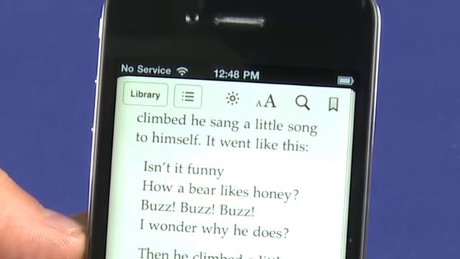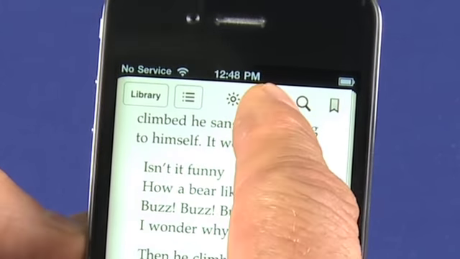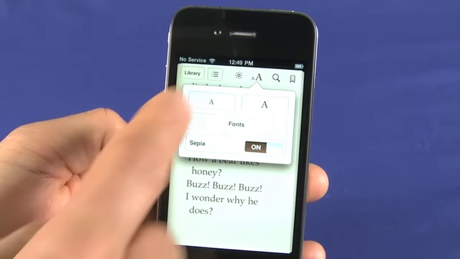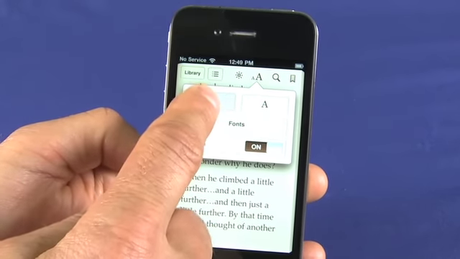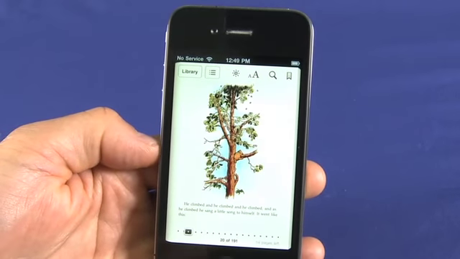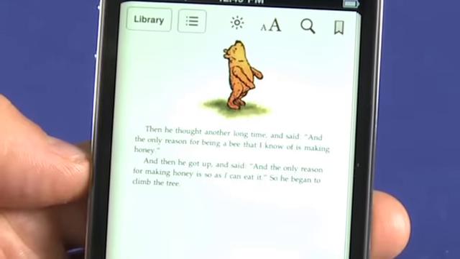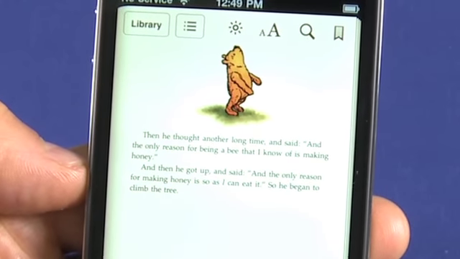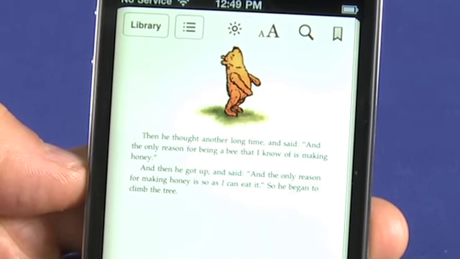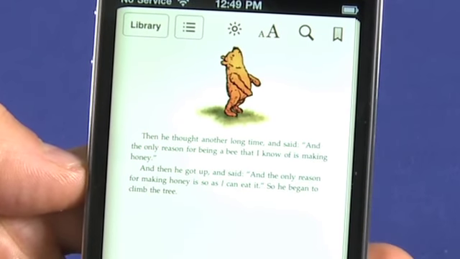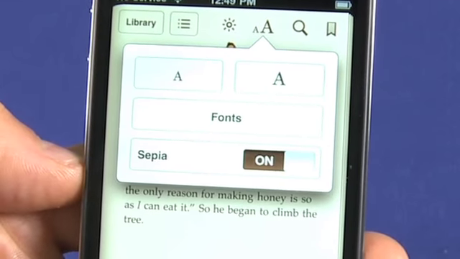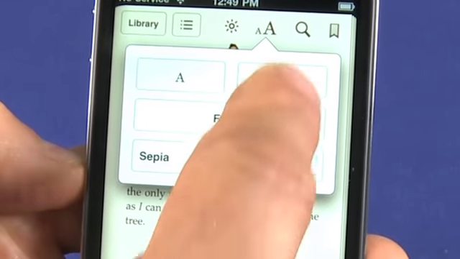If the size of the text isn't to your liking, you can actually hit that and start changing it, make it bigger for easier legibility, or you can actually bring it down really small. And if you look at this now, you'll notice that this text is actually quite tiny. And it is quite legible if you get the phone right up to your eyes, but a lot of people won't want to read like that. So you do have the ability here, as always, to change the font size so that it's more legible for your own personal comfort.